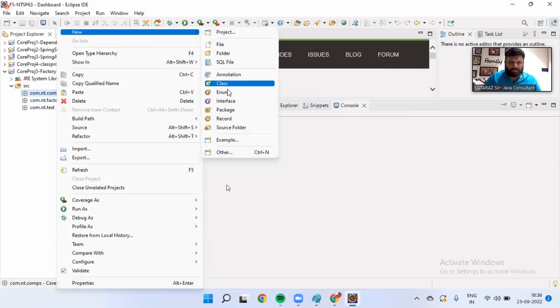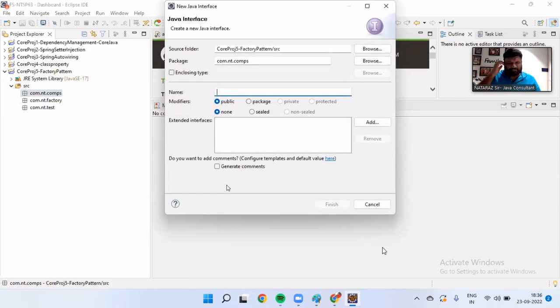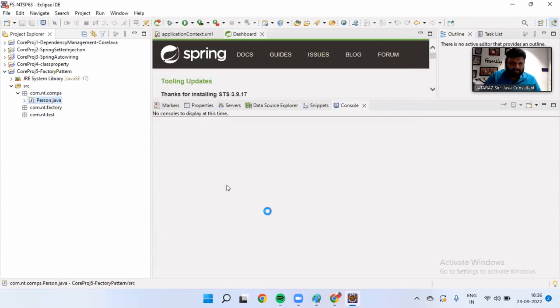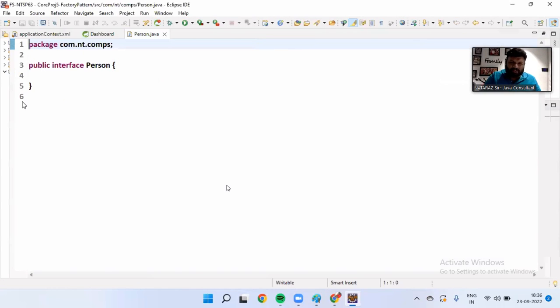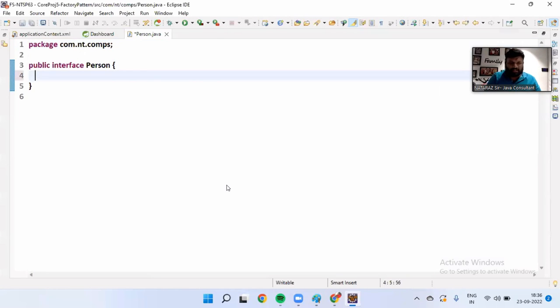Super, guys. Now, public interface Person. If you don't like Person, take something else. In this interface, I'm going to have one method. What is that method, guys? Public, it is going to do some operation for us.